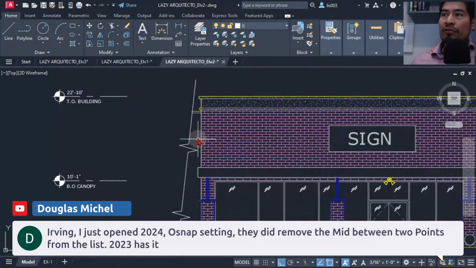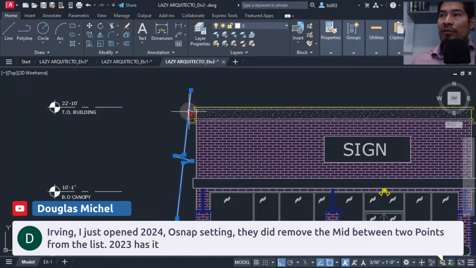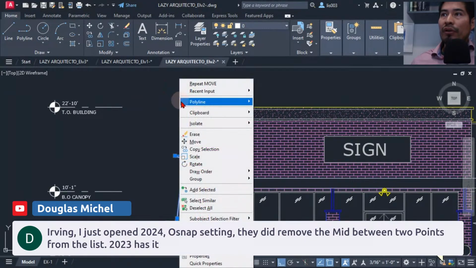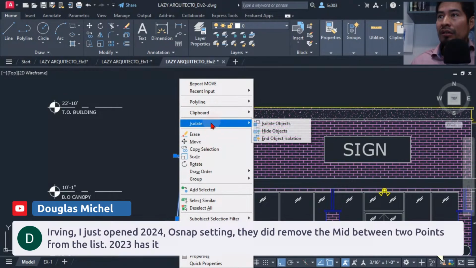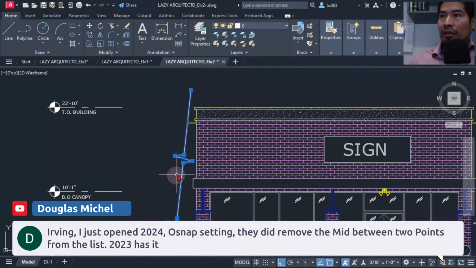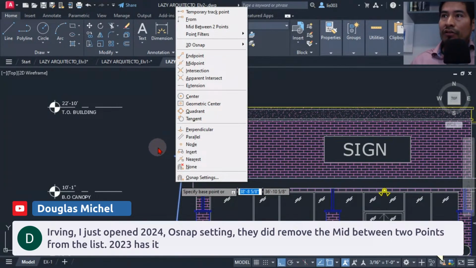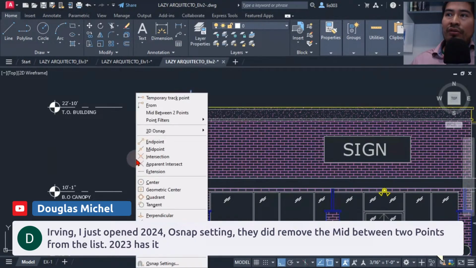And then the next option that I used was by holding the shift on my keyboard and right clicking, and this way there is an option over here, meet between 2 points, right here, Douglas.